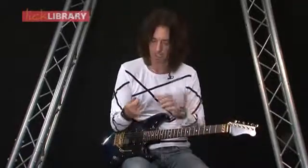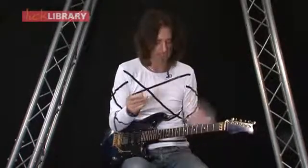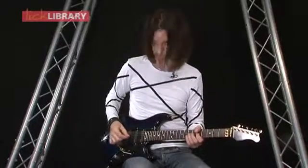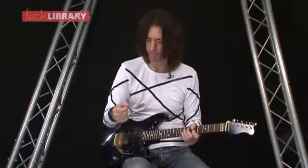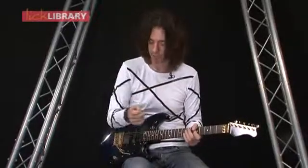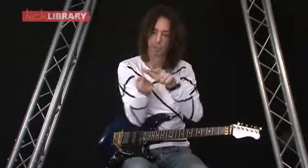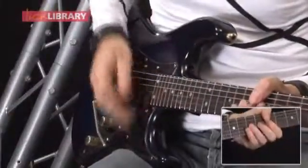I play a lot of rhythm guitar, and as I pick the string, it crosses the finger and the plectrum at the same time. So you get a real fatness to the note, rather than holding a plectrum out there like this, where you haven't got the security, you're not holding it tight enough. If it's out there, it's just flapping around, and you won't get the definition or the accuracy. This is what I do. I let the plectrum disappear into my fingers, and a lot of it is brushing against the finger, plectrum, and the side of my thumb as well. So you can get all those grace notes.